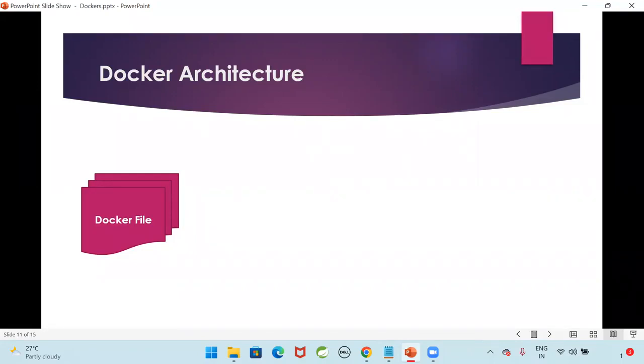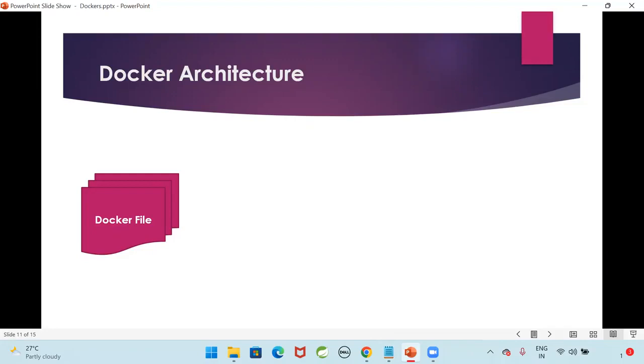In the Dockerfile, we write all the configuration required to set up our application. Dockerfile is the input for the Docker software. For every application, we create one Dockerfile. The Dockerfile contains the information which is required for our project.